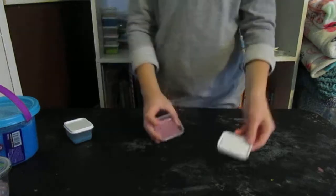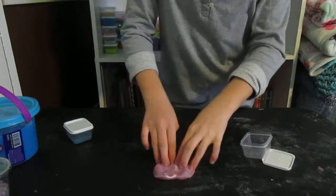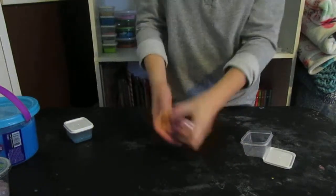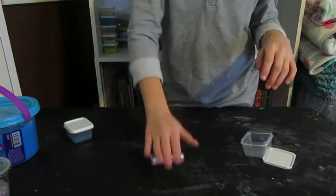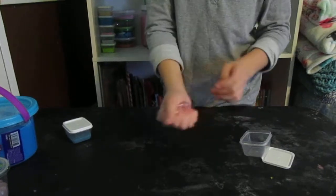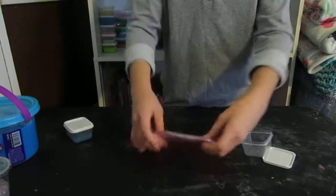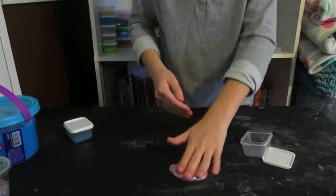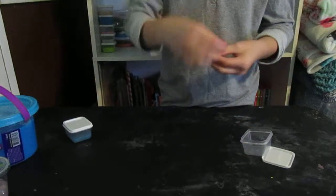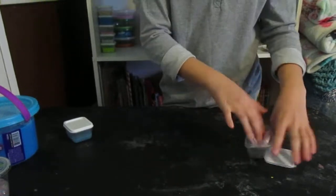The next one is my pearl pink slime. By the way guys, if you're wondering what it was colored with — it's actually colored with watercolor. So my tip is: add it after you have made the slime. Add the watercolor, because when you get the watercolor wet and you add it in when you're making the slime, it'll make it kind of jiggly and you don't really want to do that. This one's a little over-activated, so I'll just give it the best swirl that I can.